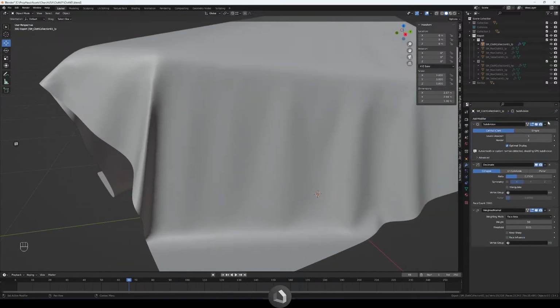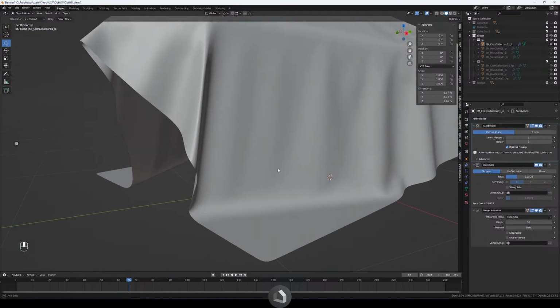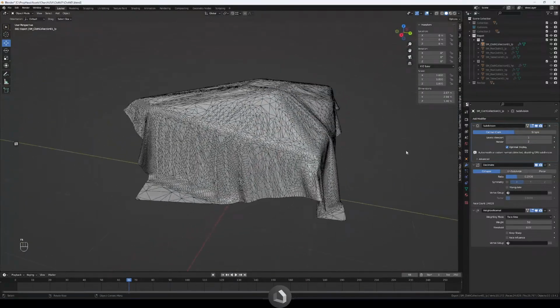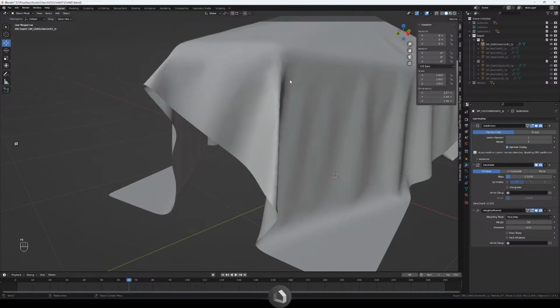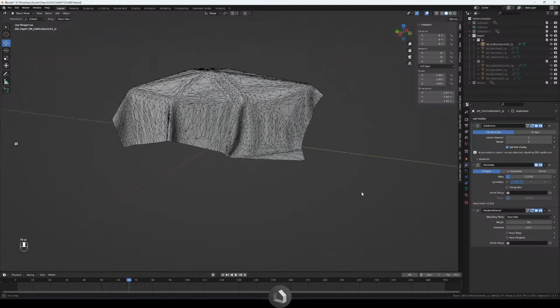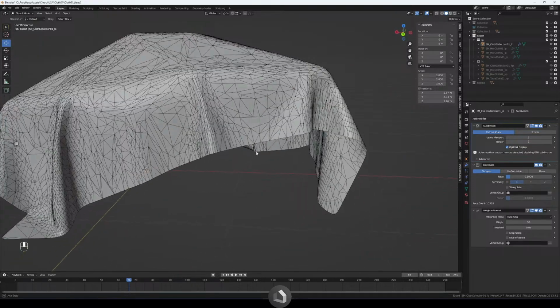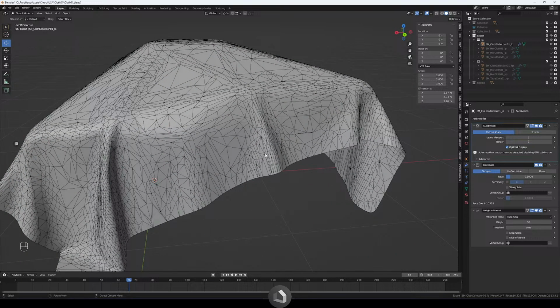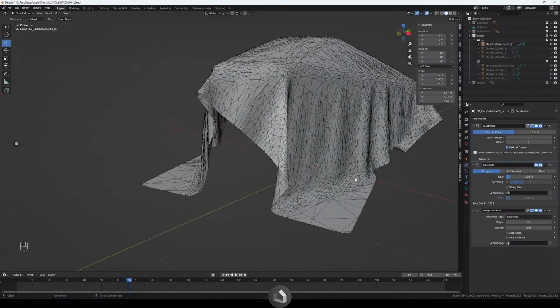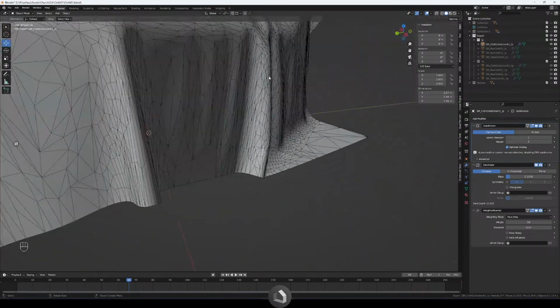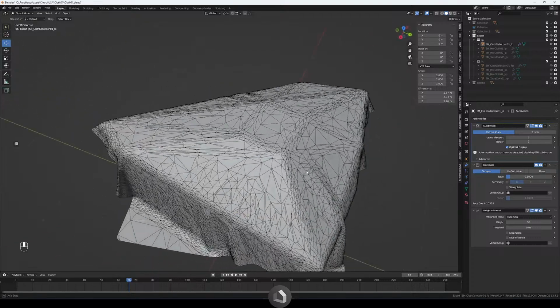Not on top, but underneath, just to smooth out that edge there. I think this is what you were describing, Jesse. Put a subdivide underneath it, just to smooth out some of the corners. It's kind of a smart way of doing things.